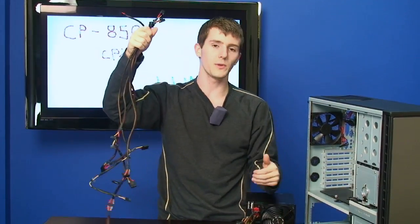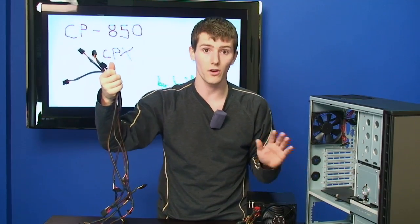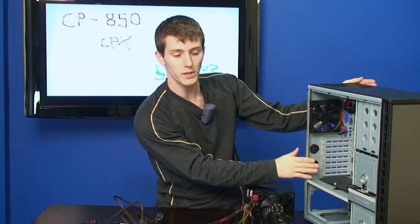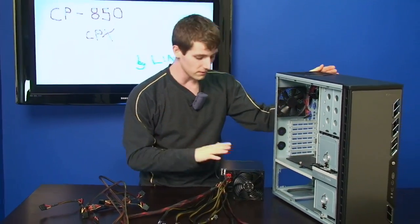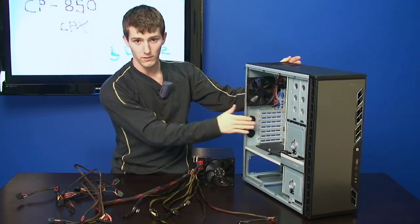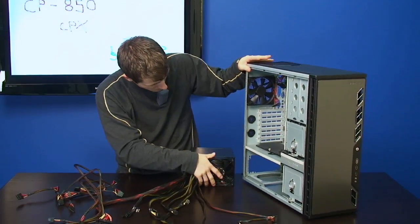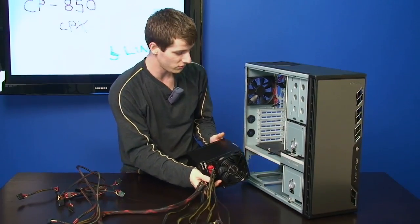So you could do another 3 SATA and another 3 Molex, or another 6 SATA for 9 SATA if you had lots of hard drives. Now this is the P183. It is one of the 3 cases that this power supply works in at the time of publishing. It's the 1200, the P183 as you see here, and the P193. So down here is the power supply chamber in this chambered design.